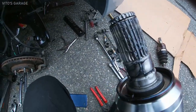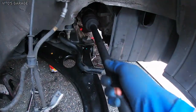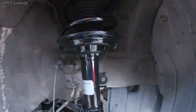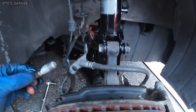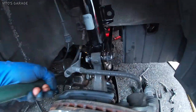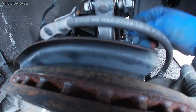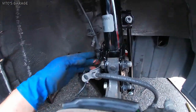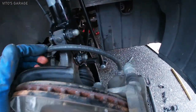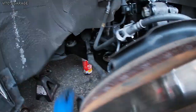All right, added lots of grease here, so it can be removed easily in the future, and I'm about to install it. Strut is partially installed as well. All right, so everything's pretty much back. Brake line is reattached and ABS line, new sway bar link, everything all tight. Okay, axle, all right. I'll just jump into replacing the outer tie rod and probably the inner tie rod because it's bent, I'm pretty sure.